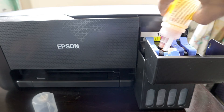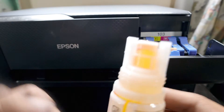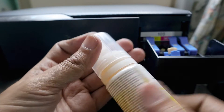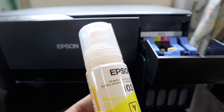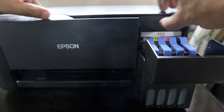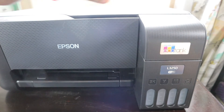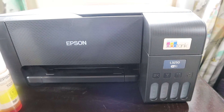Taking the ink bottle out is really easy once it's filled — when the sound of liquid flowing stops, just take it out and there is no leakage because the bottle mechanism is really unique. I haven't used any other ink tank printer before, so this is how easy the filling mechanism is. Once done, you close the tank cover — the upper portion closes properly once you lift out the scanner flap. Now all four ink compartments are full.